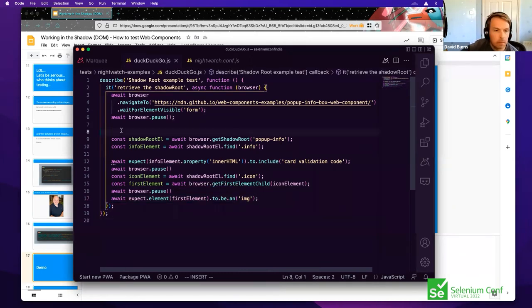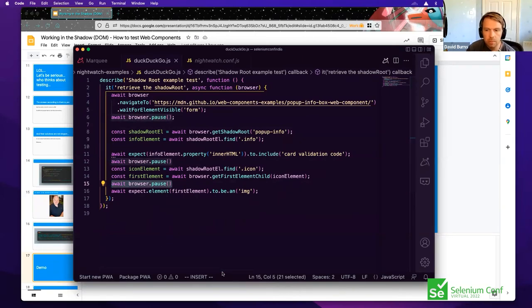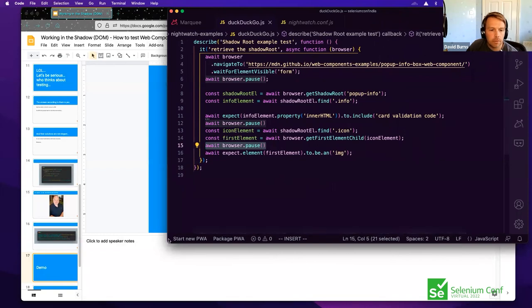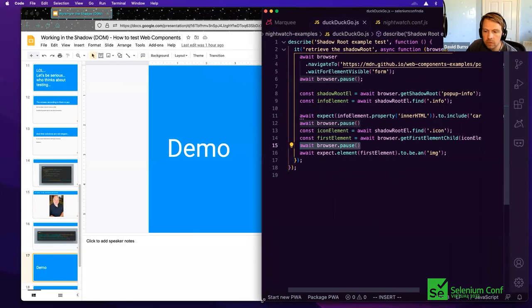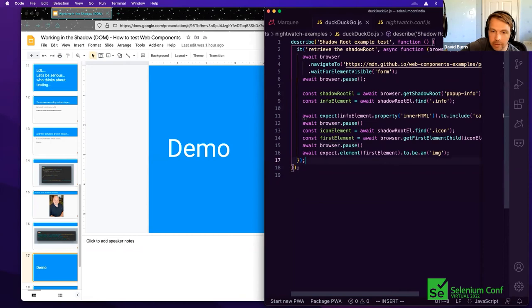I've just put these commands in. These are new commands in Nightwatch that allow me to either pause or debug. There's a pause command and a debug command to allow me to step through some of the code in an easy way. So it's a fairly simple test. Partly the main reason for doing the pause is also so that I can move the browser, because if you've ever watched any of my Twitch streams, sometimes the browser just does its own thing and always goes to where I don't want it to go.